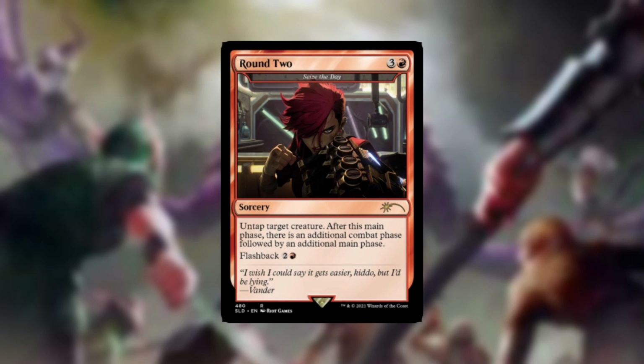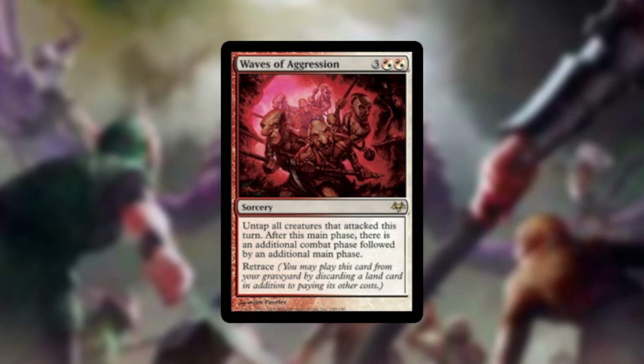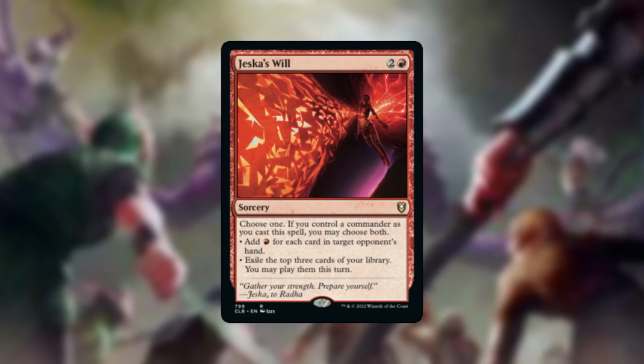Upgrading the instants and sorceries, pretty straightforward. We've got cards that give us extra combat, stuff like Round Two, which has flashback, Waves of Aggression, World at War, all pretty fantastic. Open the Armory so we can actually tutor up for some of our important equipment, a little bit of extra ramp power with cards like Jeska's Will, and then some board wipes, Blasphemous Act, Farewell.